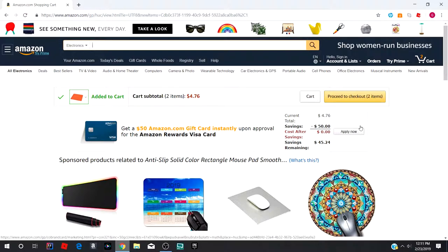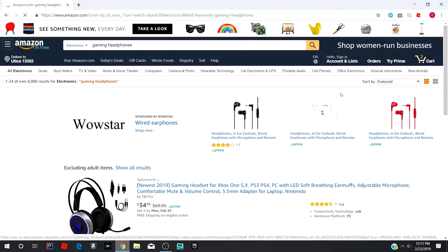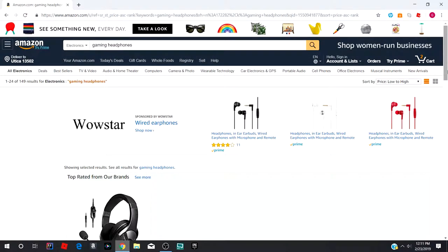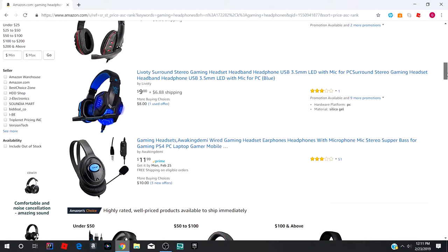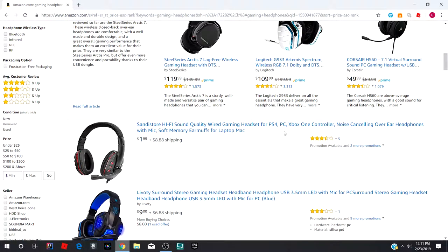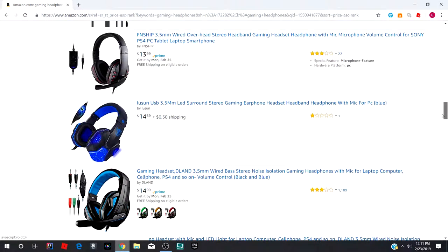Now, let's go for gaming headphones. Okay, let's go low to high, because we're trying to get as cheap as possible right here. So yeah, we also need a cheap PC. Okay, you definitely need a cheap PC for this. These first two over here, that's a lot of shipping. The price of the shipping is just like too much. I wouldn't prefer to buy that.